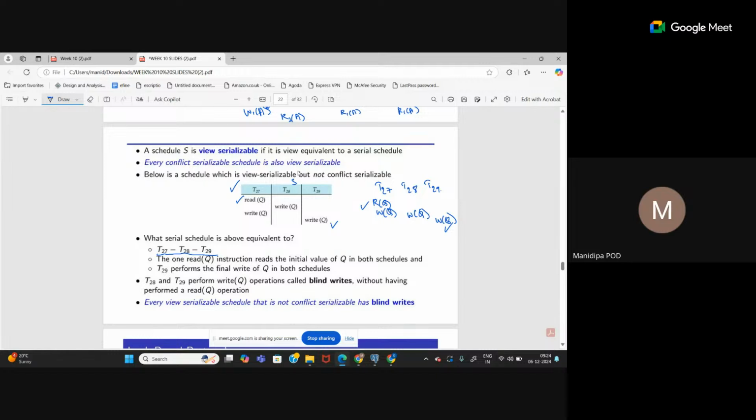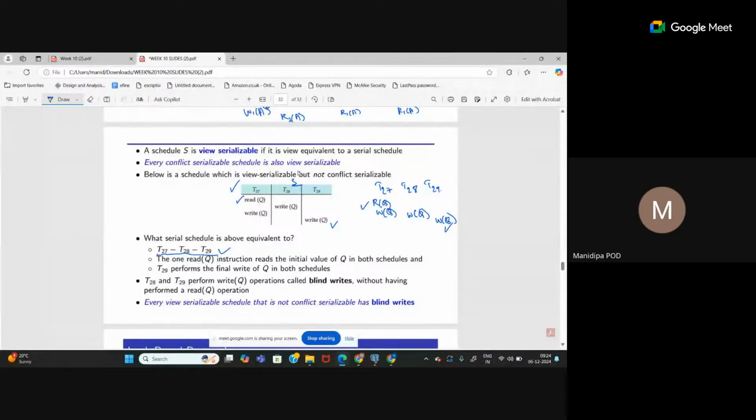This is a given concurrent schedule, right? I am saying that this is view serializable but not conflict serializable. If that is the case, this schedule has to be view equivalent to some serial schedule. For view equivalence, we just saw the 3 points we have to check. They are saying it is view equivalent to this schedule, T27, then T28, then T29.